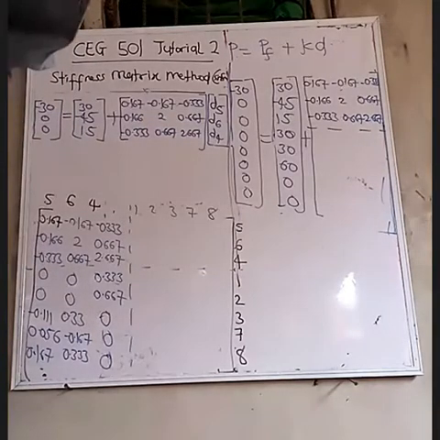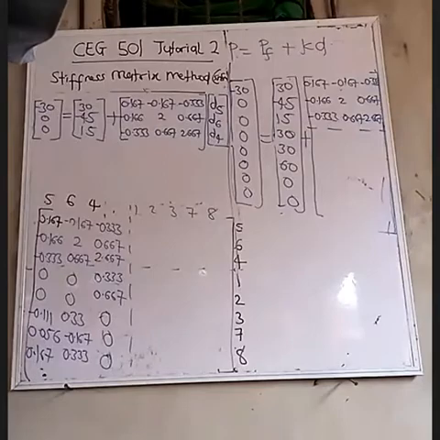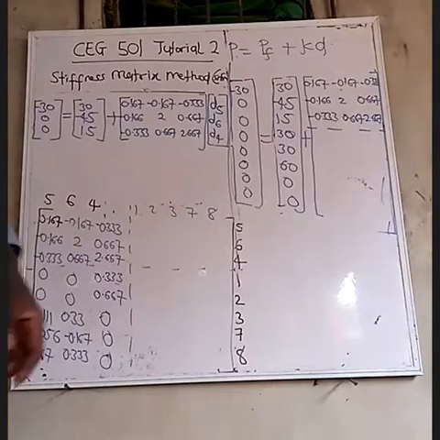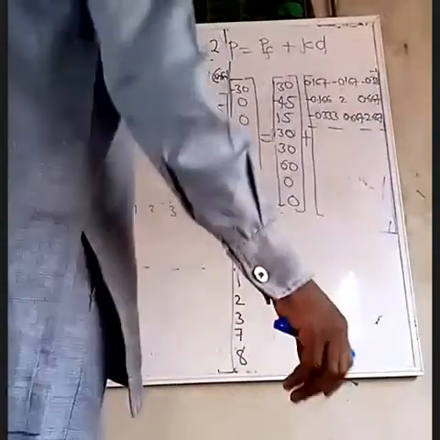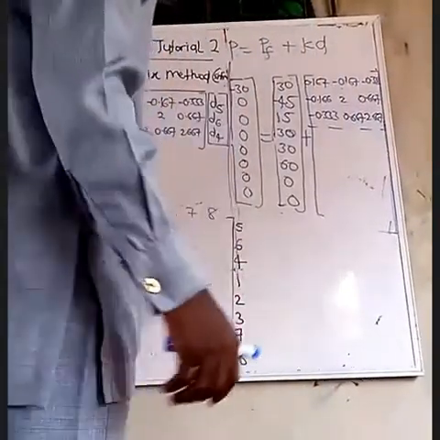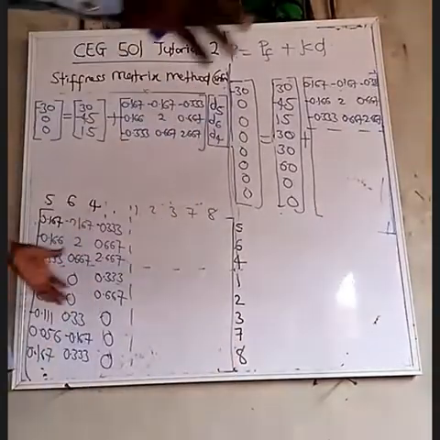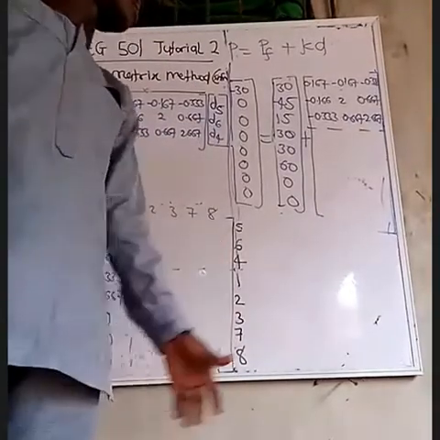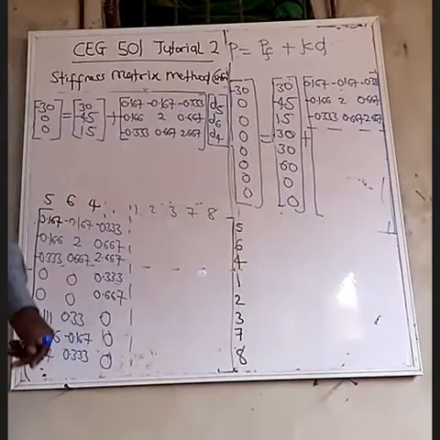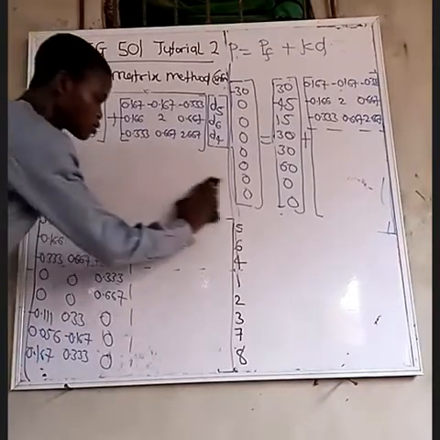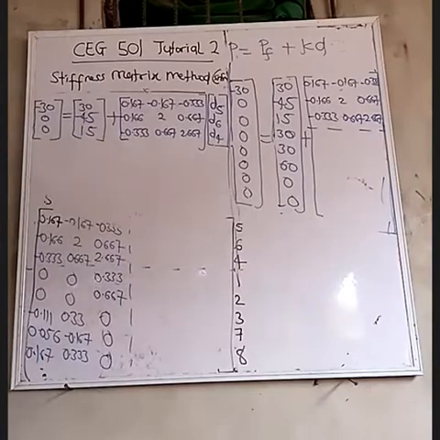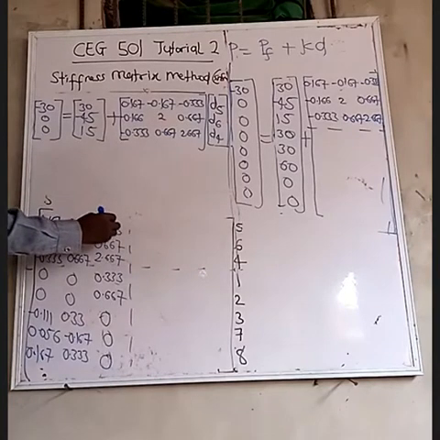Do you understand? Yes. We could have written it here, but there's no space, so I've decided to bring these ones out. Once we are able to get this, we'll be able to get our unknowns P1, P2, P3, P7, P8. So this one is very simple now. The next thing we do is what? I don't want to clear this because we might need it.